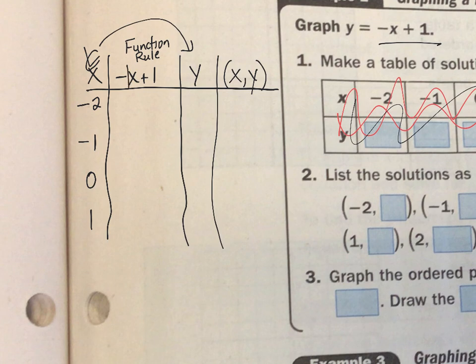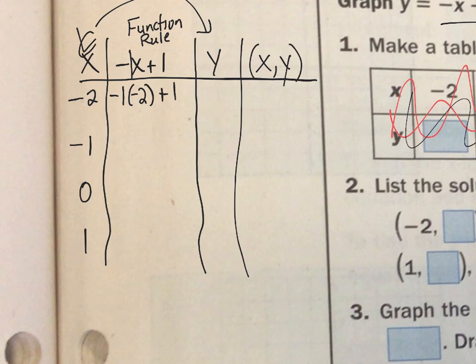Well, that's a -1 in front, isn't it? So I'm going to go -1 times my x is -2 plus 1. Well, order of operations say to multiply first, and you guys are going to show me this. 2 plus 1, which is 3, that's my y value. That is now my range. So my domain there was -2. I plugged it in and I got 3. That is going to be a point on my line.